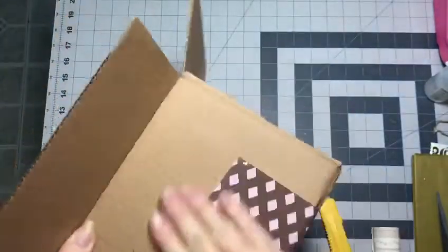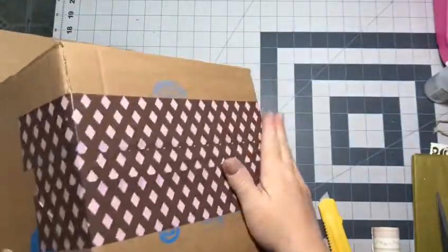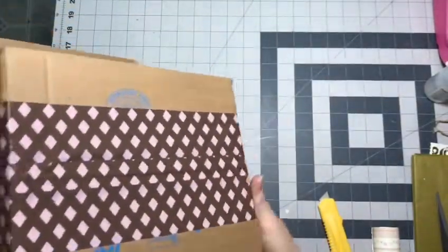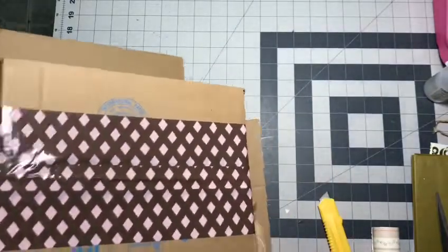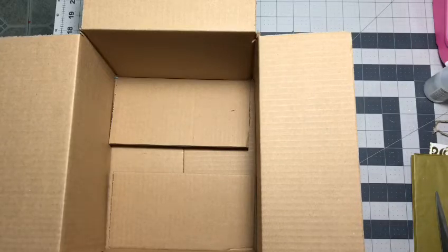Now, I used to sell on eBay. I used to have a store on there, and I got a bunch of free boxes. So if y'all ever get an eBay box and say, oh, I didn't order anything from eBay, it might be from me. Because I got envelopes and boxes from eBay, and I've just put some tape on the bottom. And this box is going to one of my Shabby Chic friends.